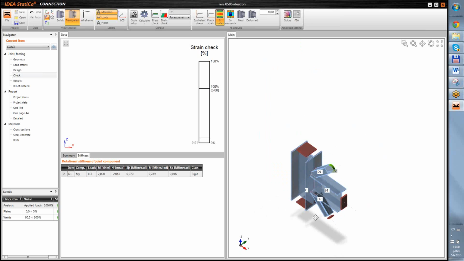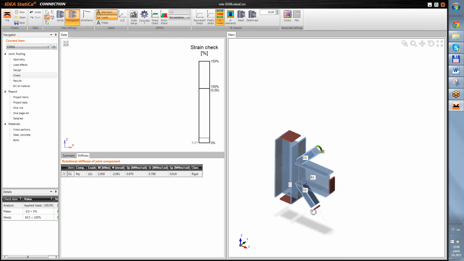You know that when we started with this version with this CDFM method, there were a lot of questions about where it is supported. Yes, it is a static analysis, but every structural engineer asked where is my support. So we said no, it must be in equilibrium. Supports are not needed, so we will not show supports.